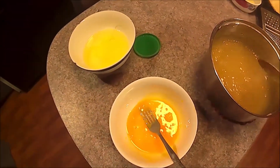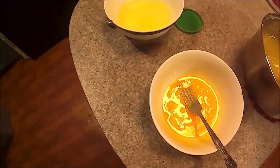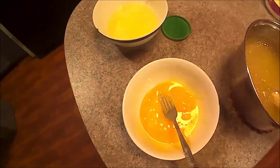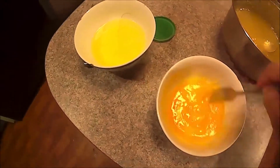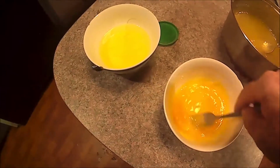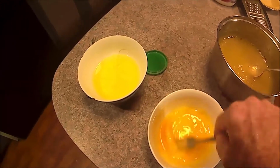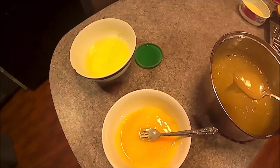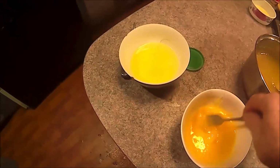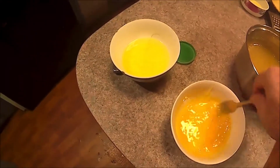Alright, now what we've done here is we scrambled our egg yolks, and we're going to add just a little bit of this to these eggs, because we don't want our eggs to scramble. Basically, if we just poured these eggs in there, they would just scramble. So what we have to do is add a little bit in here and swish it around to bring the eggs up to temperature.